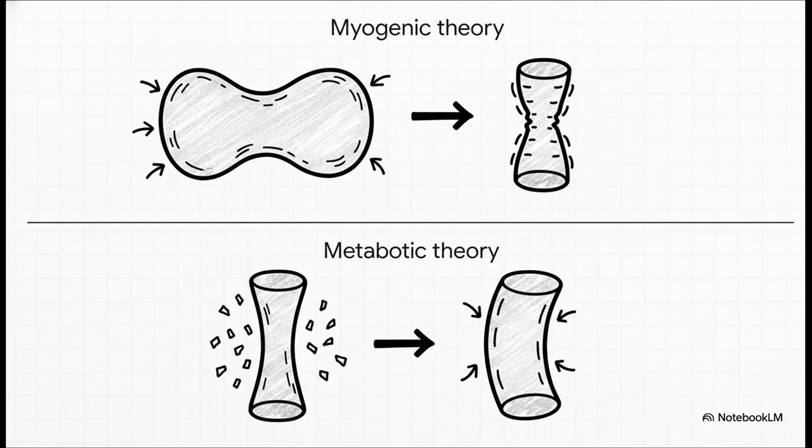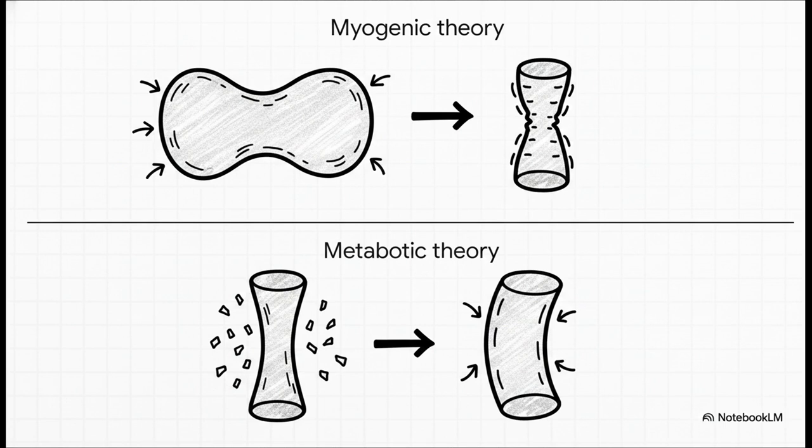Now, a lot of this redirection happens right there on the ground, locally. We call this autoregulation. Tissues actually have the intrinsic capacity to regulate their own blood flow, and they do this primarily based on 2 theories. The myogenic theory says that the smooth muscles are super sensitive to physical stretch, so if pressure spikes, they automatically constrict to protect the delicate tissue downstream.